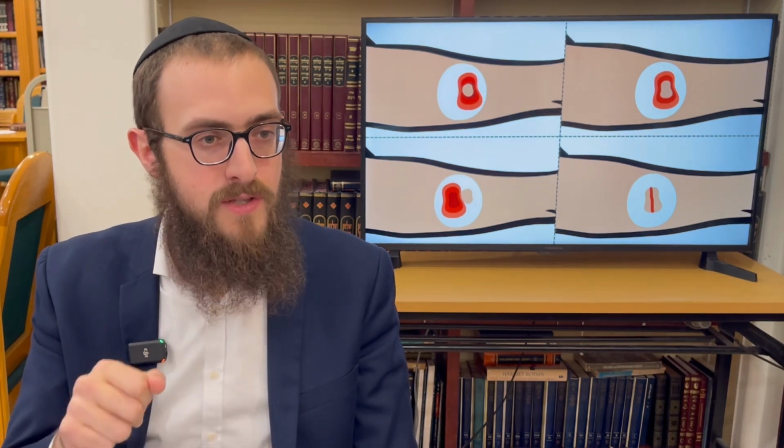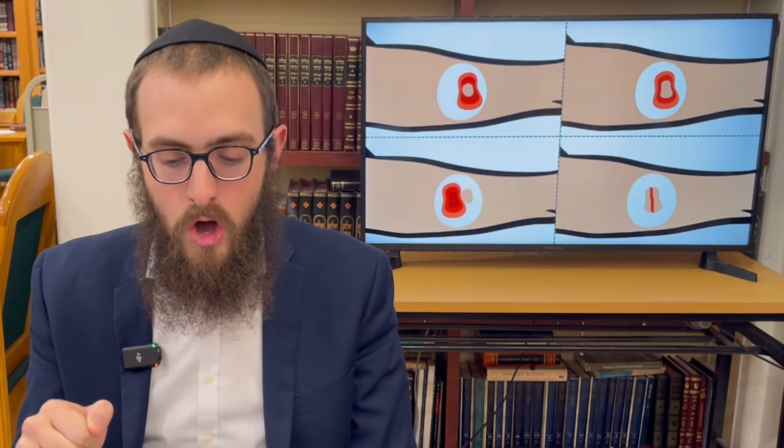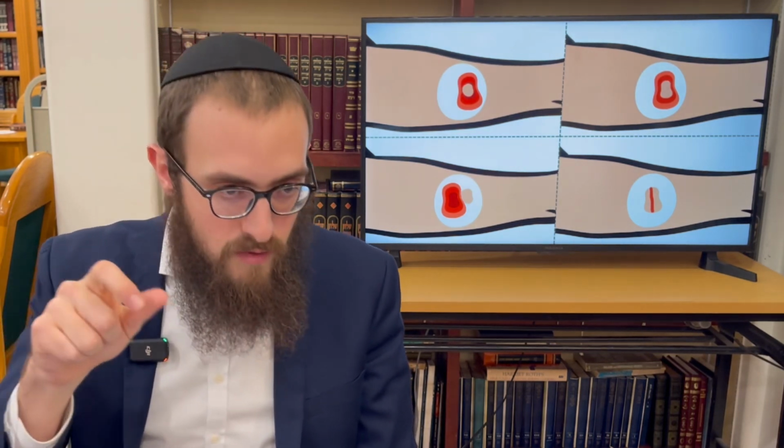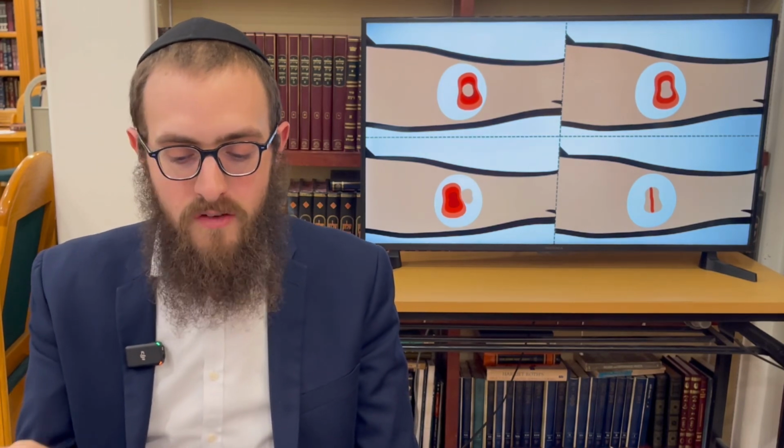Either a boil, that's the literal meaning of the word shchin, but it refers to a burn on the skin that came from something not fire-related. Michva is a term for a burn that comes from something fire-related. Oy michyasan means a healing area from a shchin or a michva. A boil or a burn that's healing. Oy bayak is regular pigmentation. So one of these four abnormal skin features are inside of the baheres.